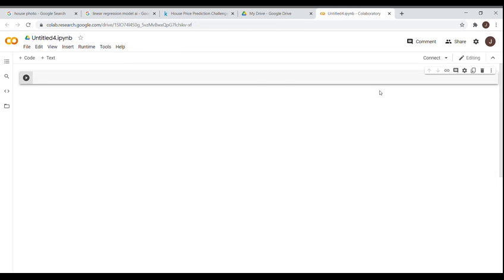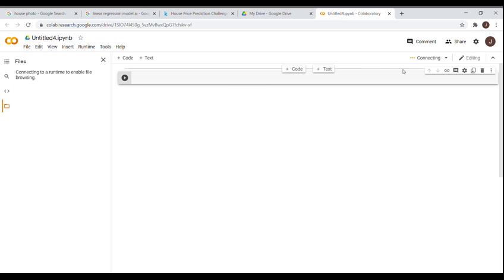Okay, wait until it shows connected. It's connecting to the runtime. Look, it's connecting. Wait for it. So it's connected.